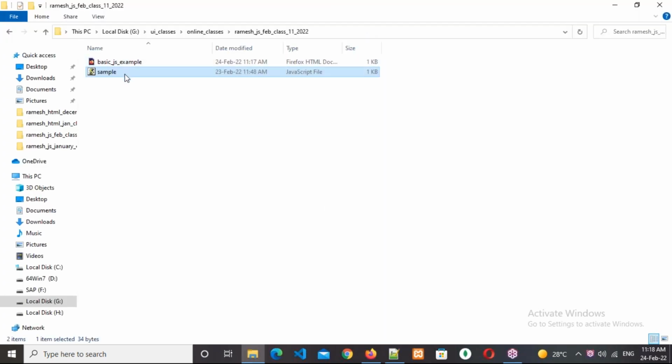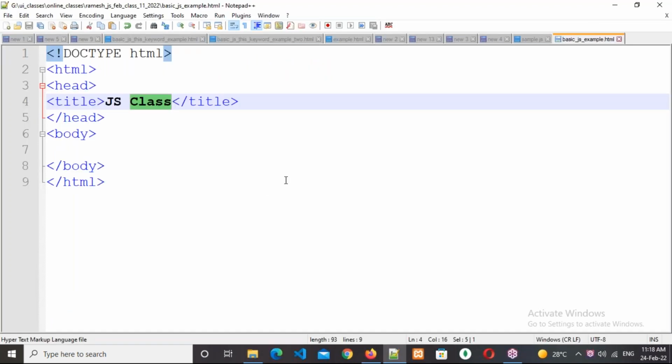Now if you observe here, are we getting any alert box? Are we getting any pop-up box in this HTML page? No, sir. Please respond. Okay, we are not getting it. Why are we not getting it? Both files are in the same root directory, but still we are not able to get it. Why? The code is not there in the present file. See here, same root directory, so they are not calling each other.